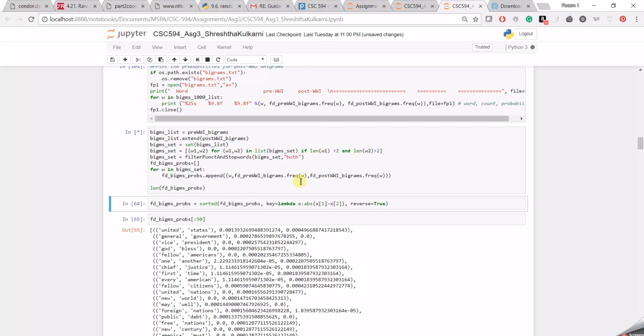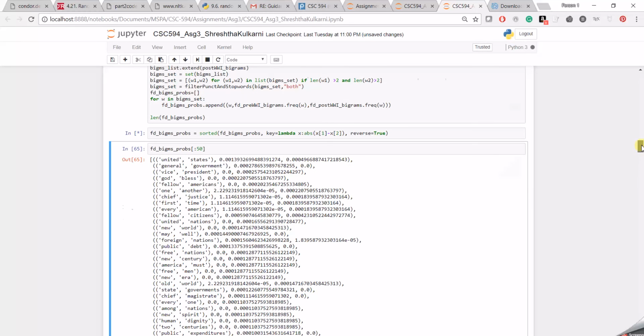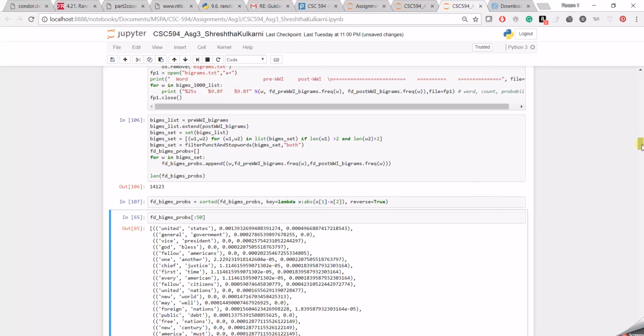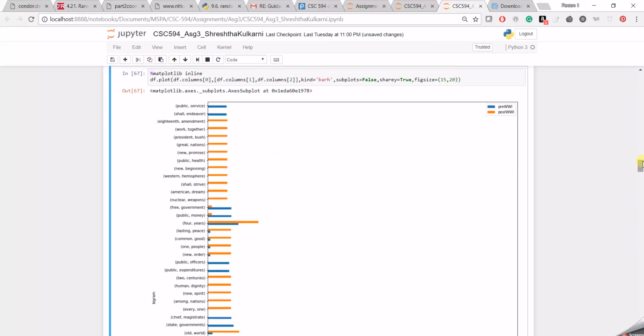Then I sort this list in the order of where the bigrams have the most difference in their post and pre probabilities. Then I display the top 50 bigrams of that, create a data frame, and display them in a plot, which looks like this.